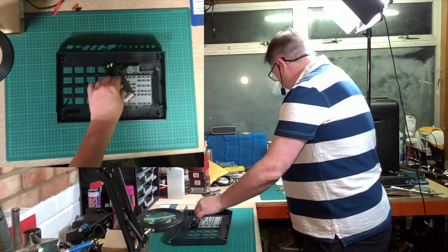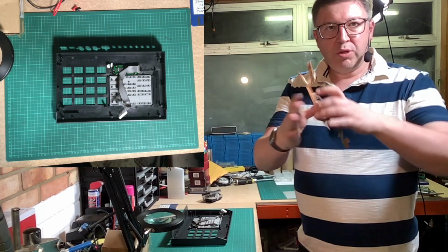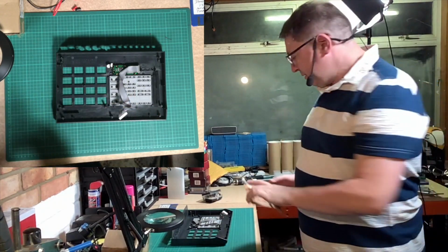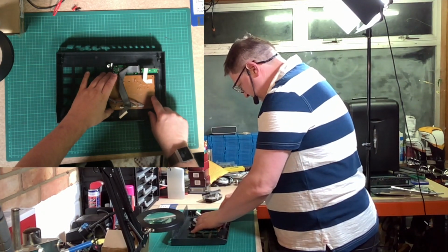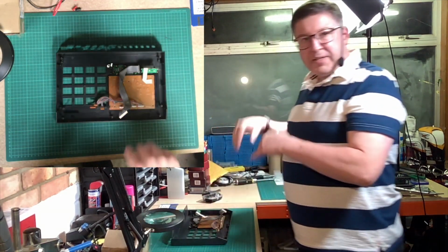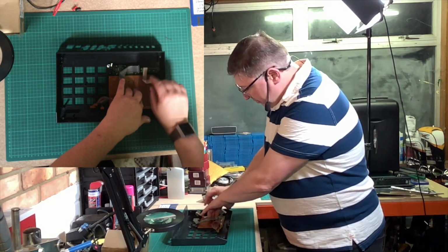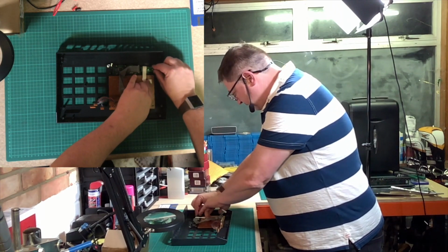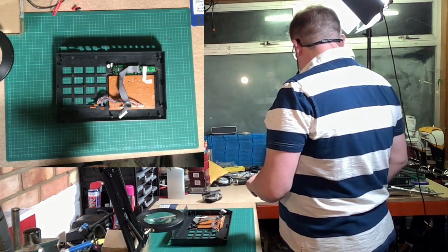The next bit to go in is this bit, and this is the actual contacts that these buttons make contact with, and that slots in here. Again, there is a locator. There's some lugs actually underneath that locate this, so it's there. And then this, which is the display, the LEDs, just slots into that area there. So now that's in place.